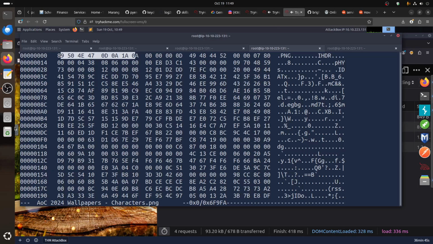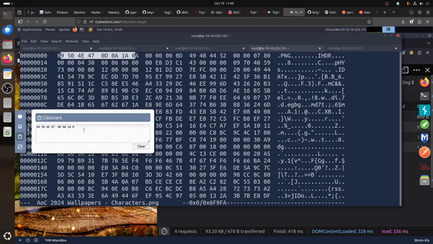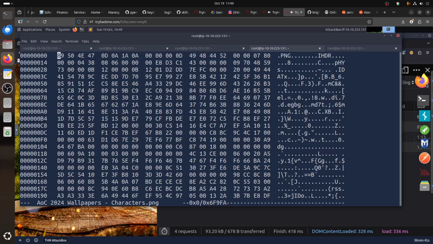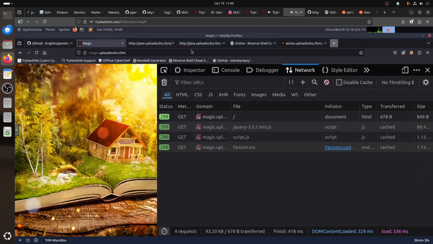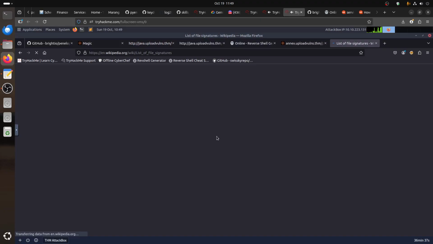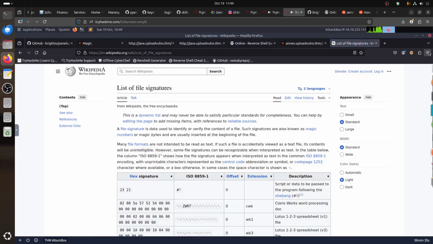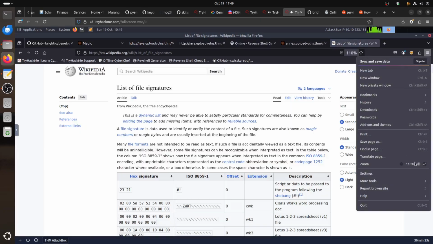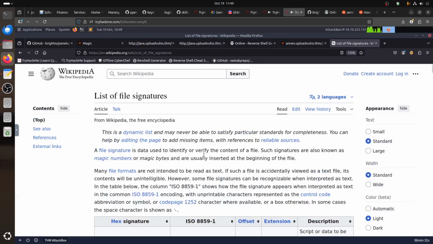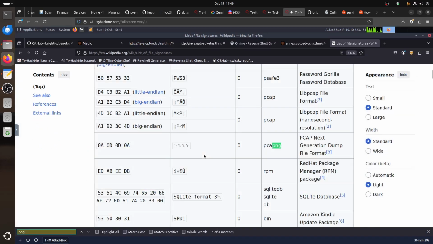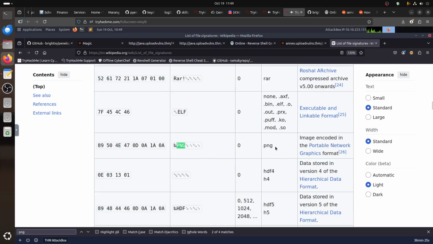You can know them from a list online. Copy link, let's open it here. You can see the list of the magic numbers. If you do Control F, I'm looking for PNG. That's the PNG.